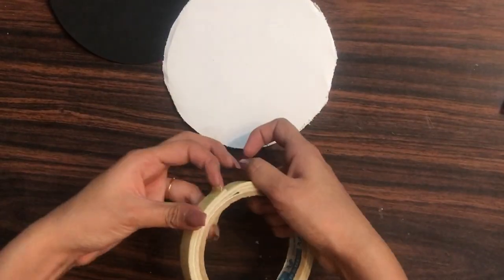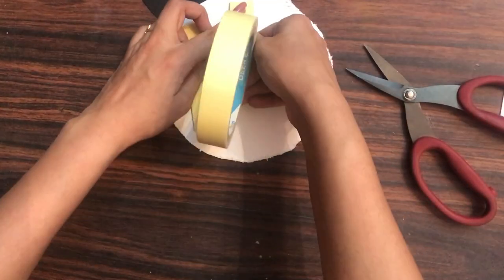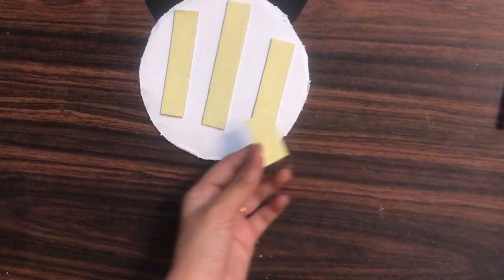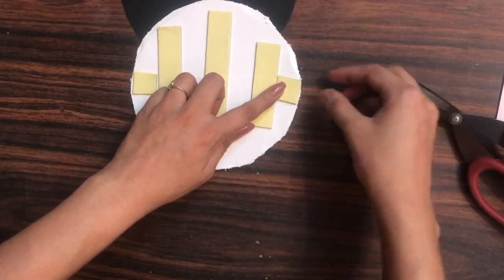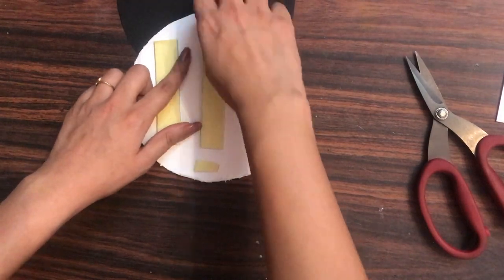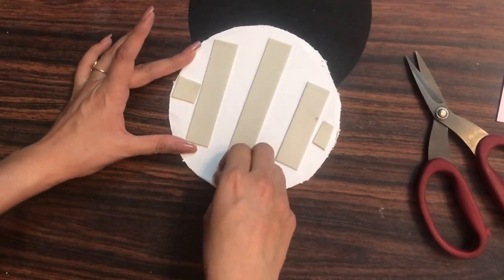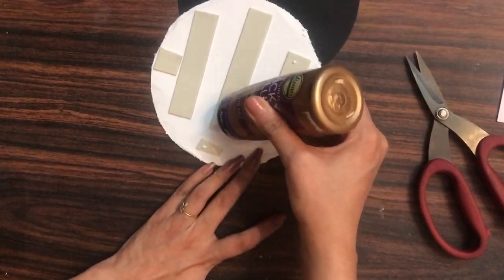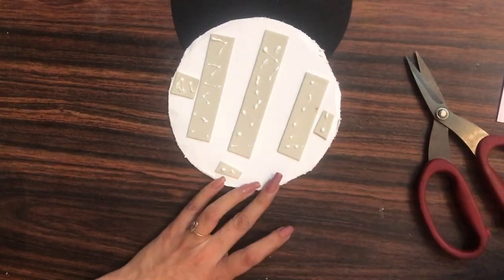To give a little bit of 3D look, I am using 3D foam tape so there is dimension on my base as well. I'm applying a layer of 3D foam tape on the pattern paper and placing it over the black cardstock. A tip while working with 3D foam tape is that you should always add liquid adhesive to it — here I'm using tacky glue — to make sure it sticks permanently.